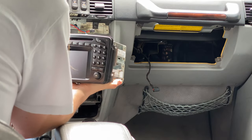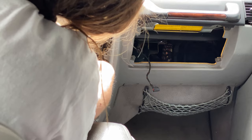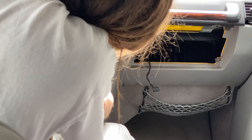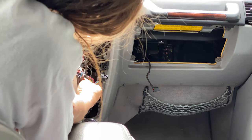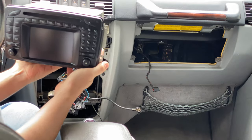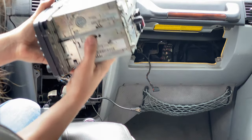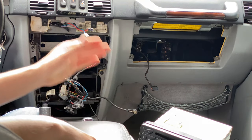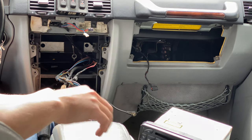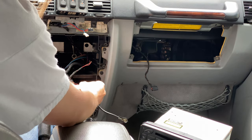Now we have all these connectors we have to undo. You just squeeze the levers and gently slide them on out. Some of these have these little slide locks. They're pretty easy to get out. There is the Mercedes G-Wagen head unit, all removed from its home. We have gotten the command unit out and we've gotten the glove box out. And now we can see our plug that we'll be installing our aux cable into.